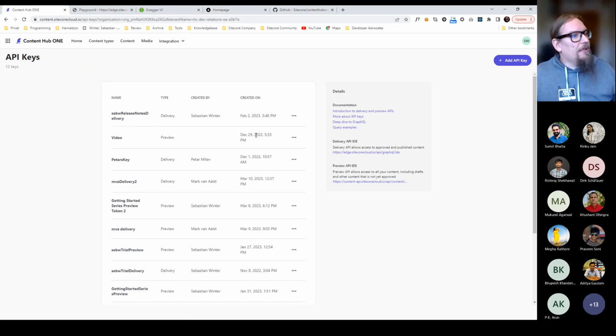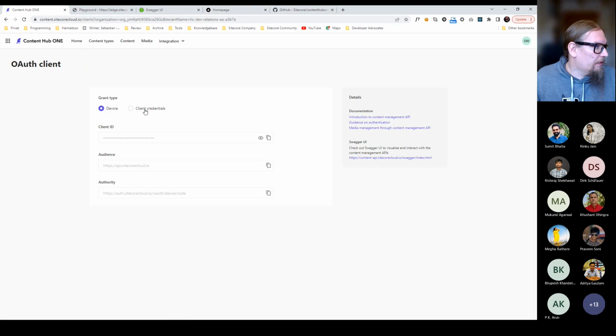So you can create API keys to connect your application to the Content Hub 1 instance, and either you can connect it through a delivery endpoint, which is the one you would use if you have a publicly facing app that queries content from Content Hub 1 or from the edge in this delivery endpoint. Or we have a preview endpoint, so we can create an API key for the preview endpoint, which directly hits the GraphQL endpoint of Content Hub 1. So not Edge, but the internal one, just to preview, for example, content. And then we have the client credentials, which are not visible here, right?